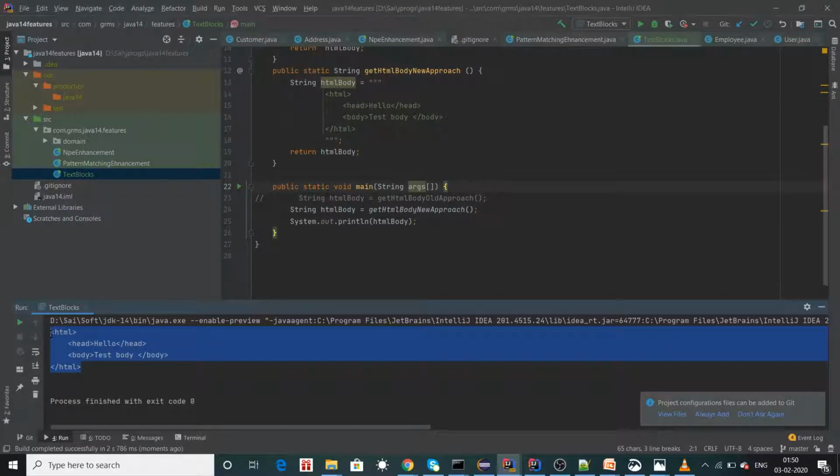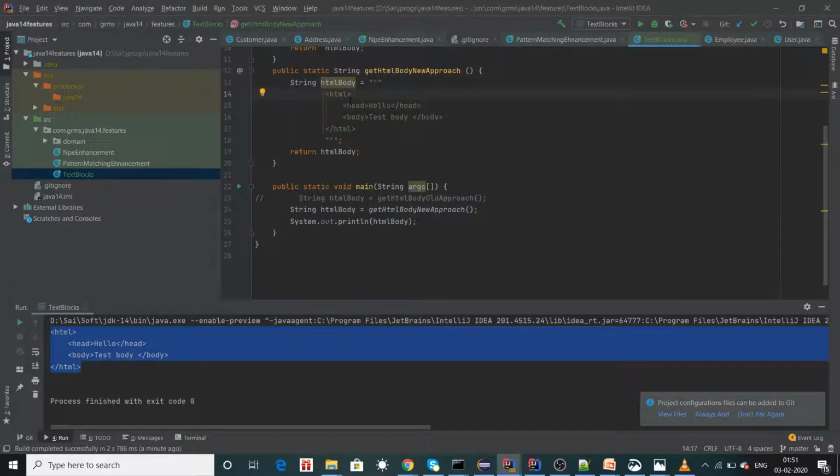Whenever you want to persist the format of the input in the output as well, you can go with text blocks. Here you are seeing the text blocks start with triple quotes and end with triple quotes, with the HTML tag, head and body, and it printed in the same format as it was entered.